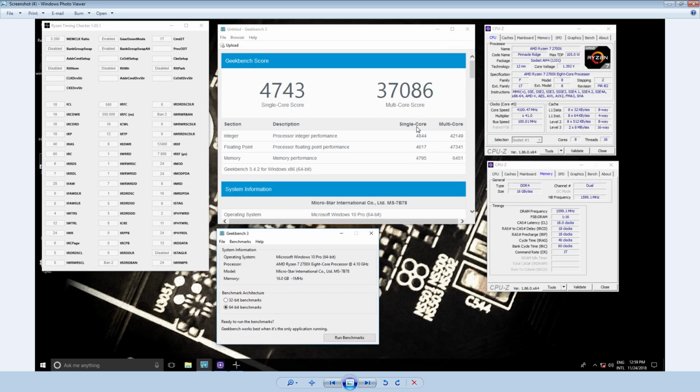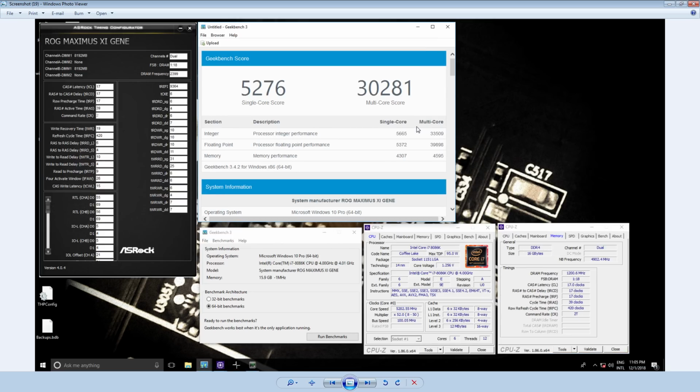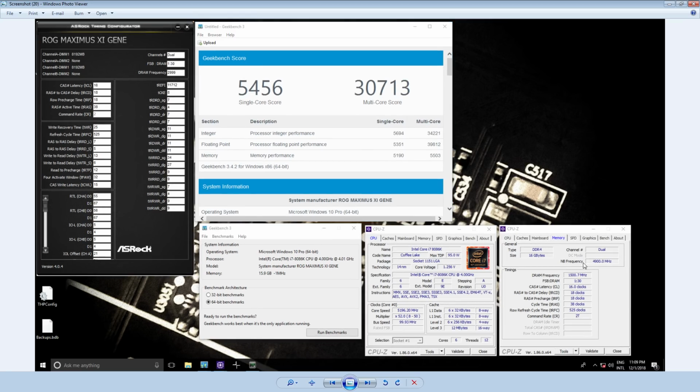Anyway, here we also have another 3200. Why do we have another 3200? Oh, well, I took a lot of random screenshots, I guess. But there we go. So here we have some Intel results, and this is just bone stock, but 3000. So that's the XMP profile.